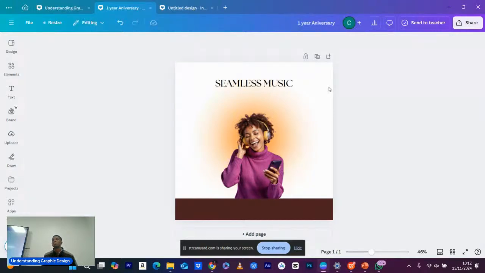Yes, background remover. Use background remover. So let's go. Let me see what you can do.